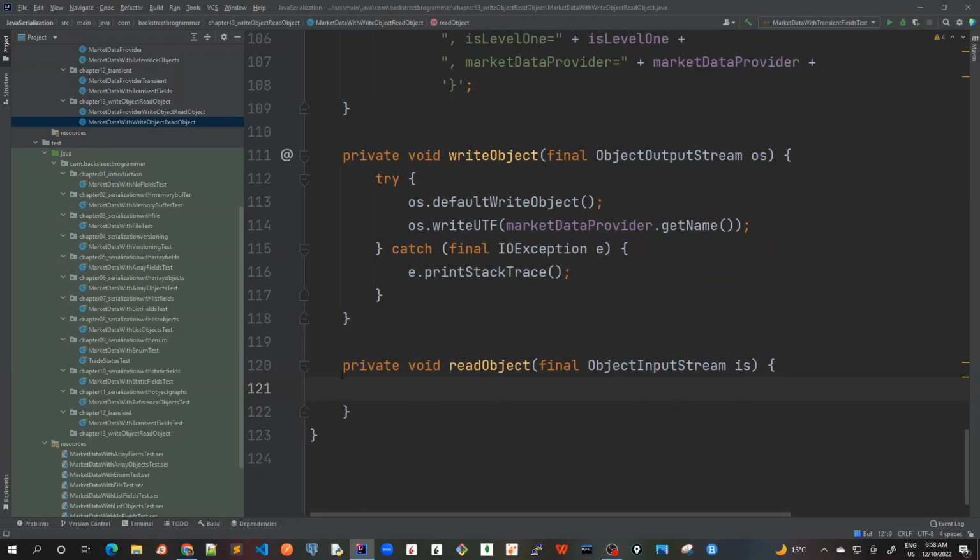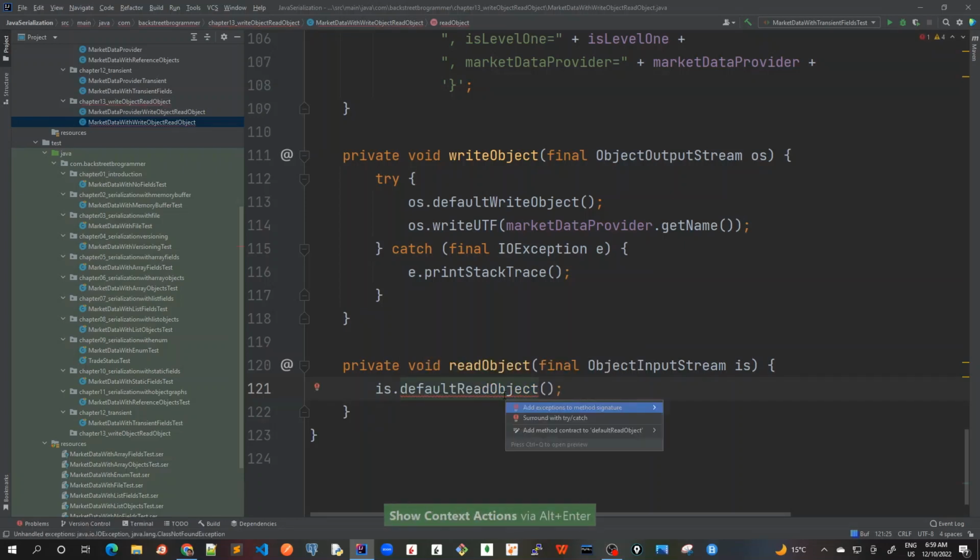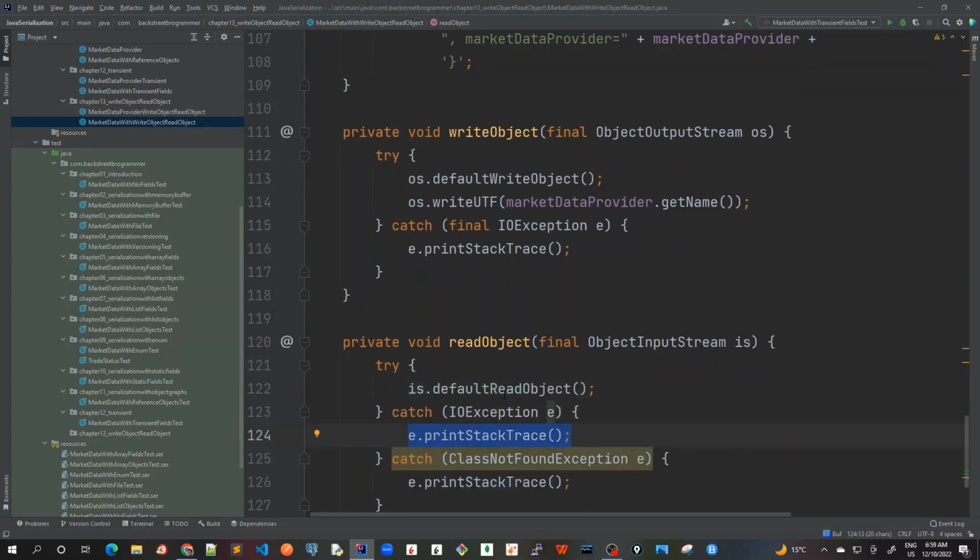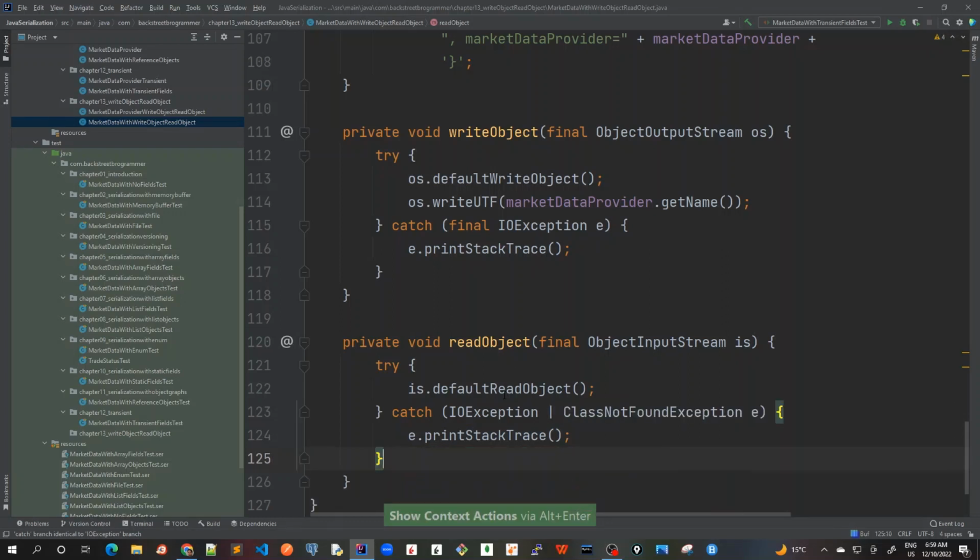So again, I have copied the exact method signature, private void readObject, final ObjectInputStream, and the parameter as is. Okay. Now again, same as here, I will first of all call the default deserialization process by calling this method. Again, we got this, so I do Alt Enter, I will surround with try catch. Okay. So it throws two of them, so I will again collapse it, Alt Enter, collapse catch blocks. Okay.